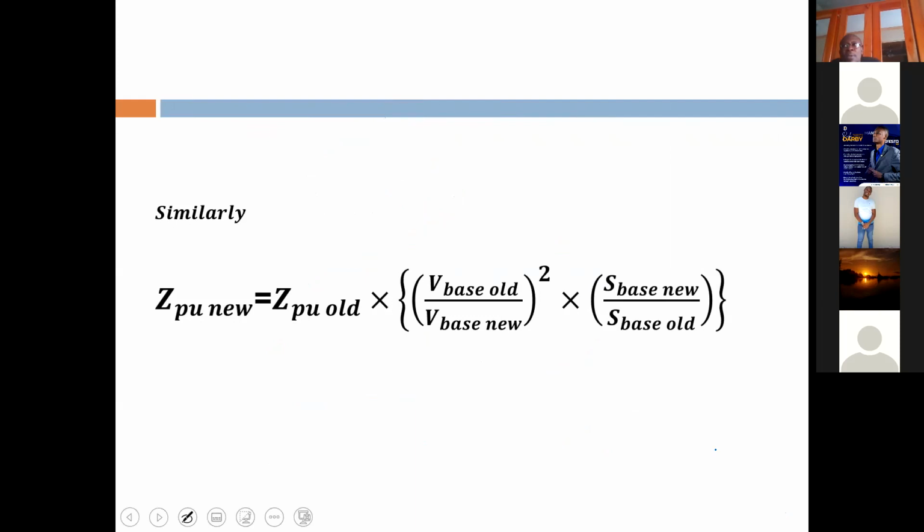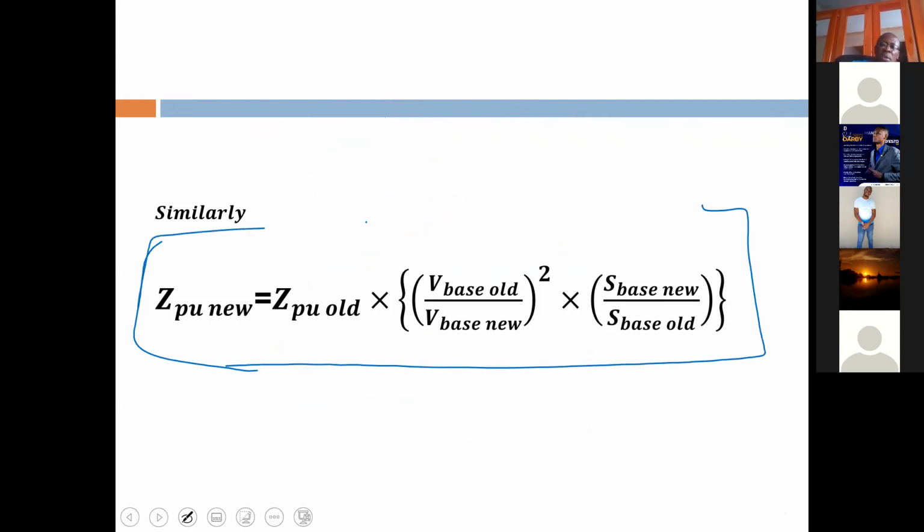So the new per unit, and this formula, students, this is your first midnight formula for power systems. Oh, you don't know what midnight formulas are? Midnight formulas are those formulas, if I wake you up at midnight from deep sleep, you must be able to repeat it. All right, so this is your first power systems midnight formula.